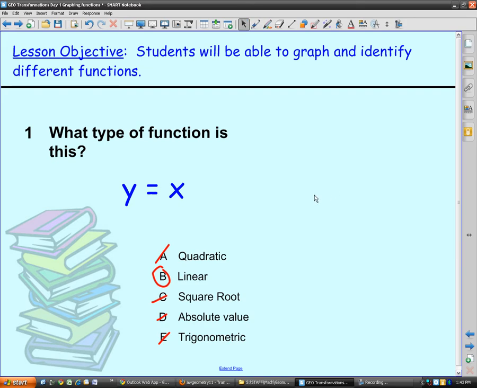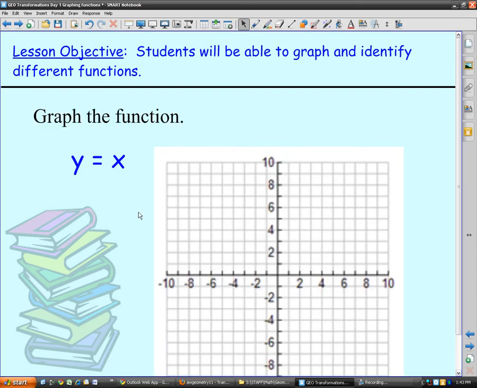So we're going to graph this function. And the best way to graph this function is to set up a t-table. And so I'm going to get some straight lines here, just like we did at the very beginning. And really you only need 2 points to make a line, but I always go with at least 3. And so I'm going to say x and y, and I'm going to make up my x's for this. I'm going to go with -1, 0, and 1. I always like to choose these 3 values because they're real close to the axes. They're easy to add and multiply and do all kinds of other things with.